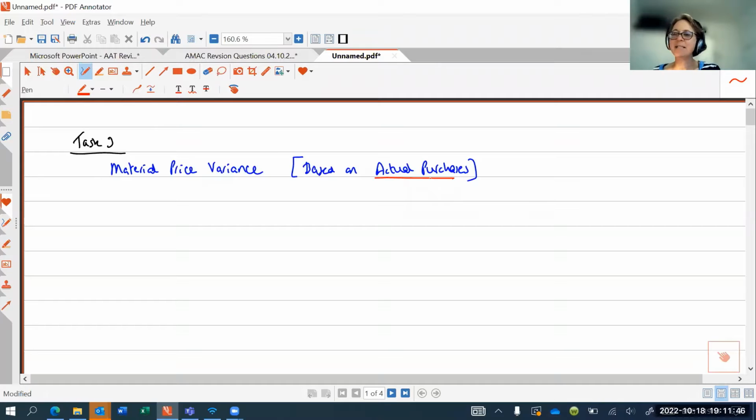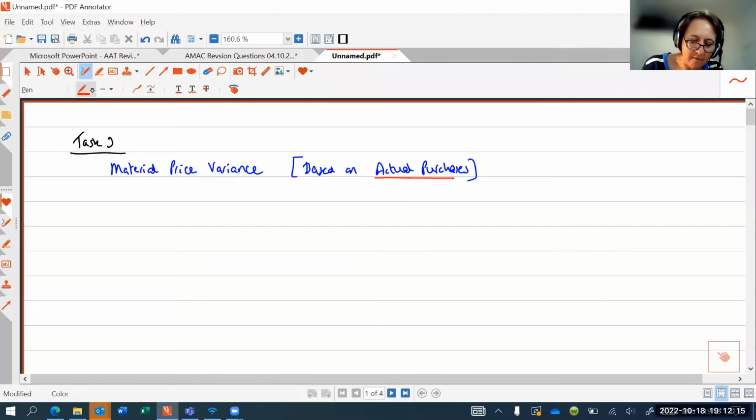This to me is the crux of this question. And this comes back to your understanding of flexed budgets. I'm sure you understand the concept of a flexed budget. So we can compare like with like. I can compare like production quantities or like number of hours or the like number of kilograms. There's no point comparing different quantities. Of course, I'll get completely different answers. I have to compare like with like.